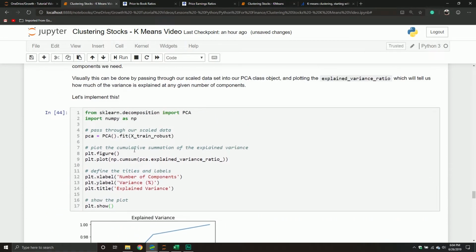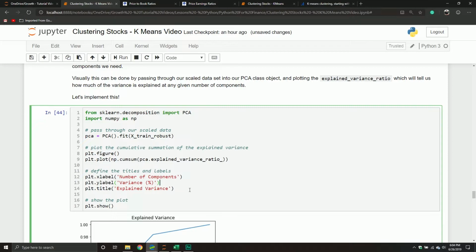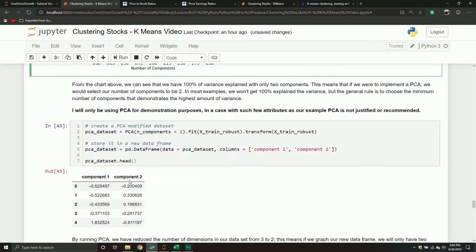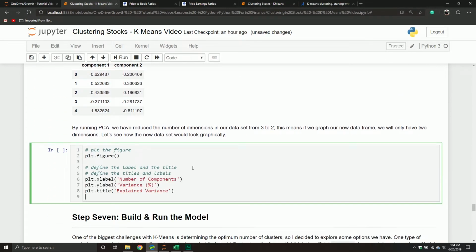I'm just going to take these from up here because for the most part, we just have to change some stuff. I'm always about that visual component. And then we'll say component 1, component 2, and then 2 component PCA.